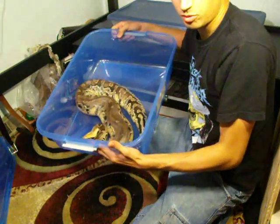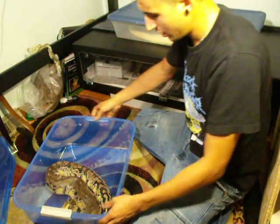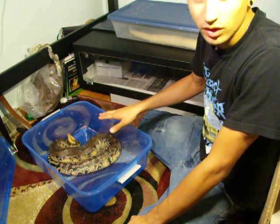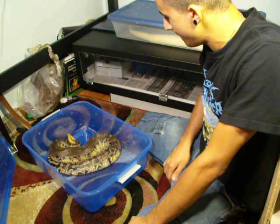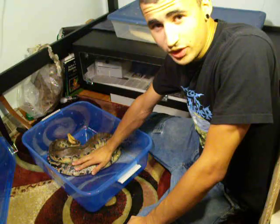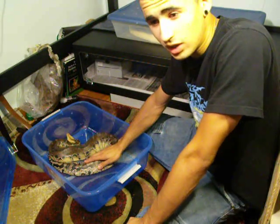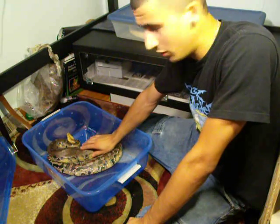Right here I've got my two-year-old Borneo short-tailed python. When you're working with a snake, you want to look at the snake and try to read its body language a little bit. Give it a little pat just to let them know that you're not feeding them, especially if you're picking them up out of the cage. I recommend using a hook or a hide box to tap the snake to let it know you're not feeding it.